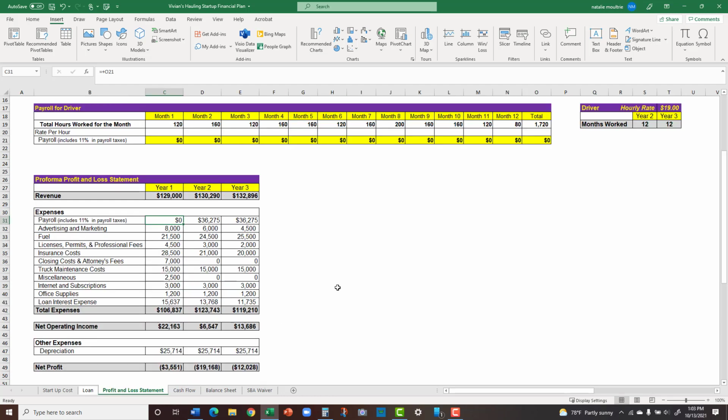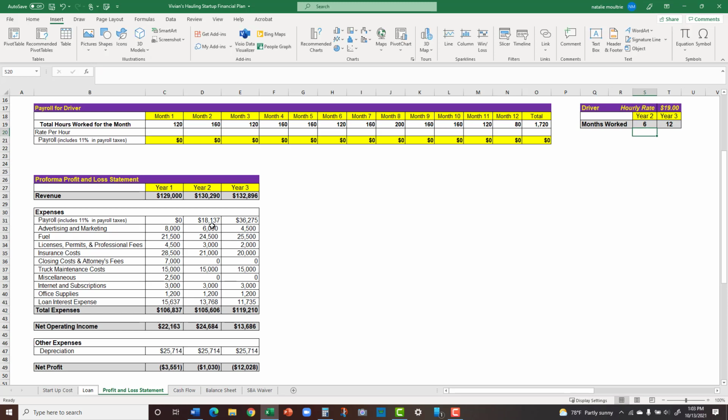So let's say, okay, let's see what happens if maybe we hire the driver instead of for the full year. Maybe we just hire the driver for 6 months. What I'm showing you is how interactive this spreadsheet is and some of the things you can do to make certain decisions, and analyze what happens when you make certain business decisions. Okay, so 6 months, we need to make some adjustments.